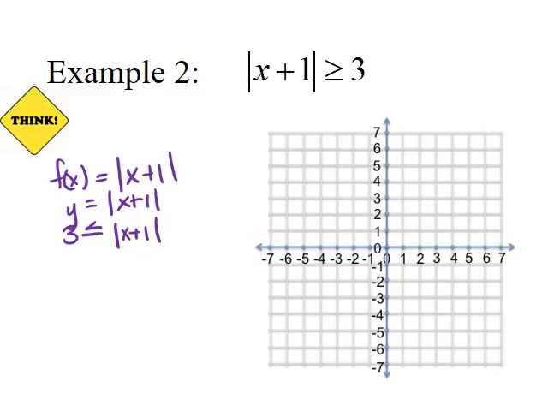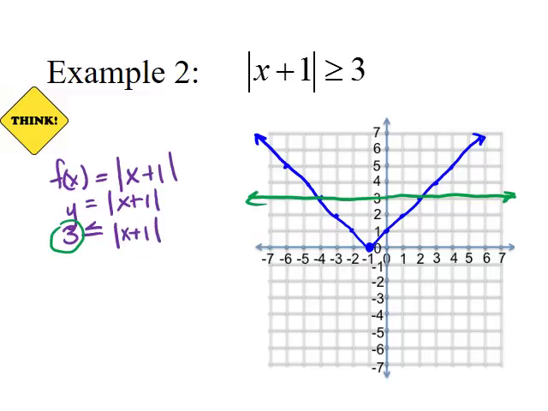So let's graph the absolute value of x plus 1 first, which means a horizontal shift to the left 1. And I have a positive slope of 1 and a negative slope of 1. Now I have to consider that value of 3. So I'm looking at the y-axis at 3. Now this is "or equals to," so we're thinking more solid lines, solid dots. Notice where the intersections occur.